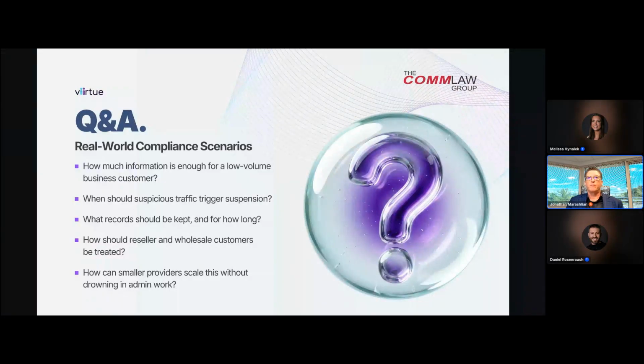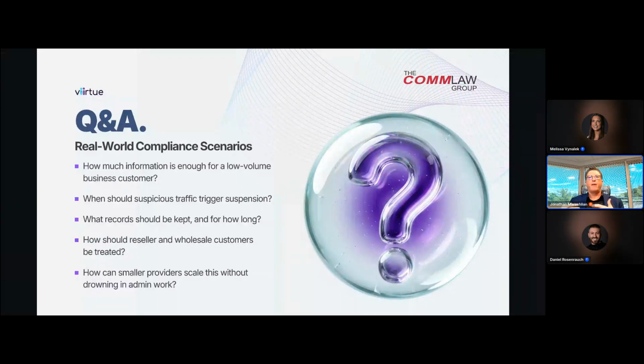All of that matters. For reseller and wholesale customers, the KYC program shouldn't just ask about downstream customers. Not necessarily every end user in every case, but at least the model. Who do they serve? How do they vet them? What traffic do they prohibit? How do they monitor? How do they respond to complaints? Will they cooperate in a traceback? Can they identify the responsible customer quickly? And you can learn from experience. You might have a bad experience with a partner. Document it, be aware. If it happens again, there's a bad apple.